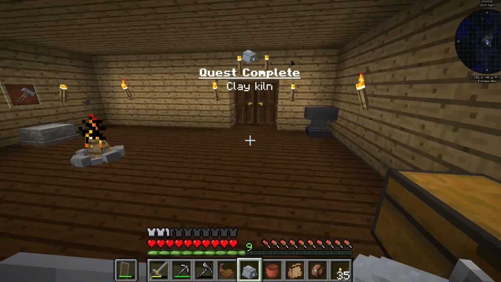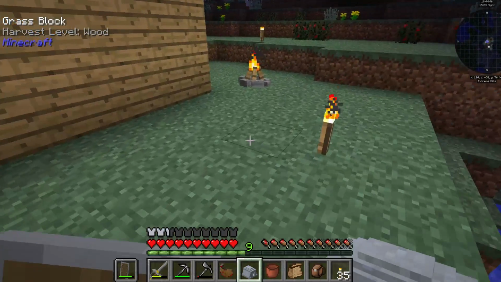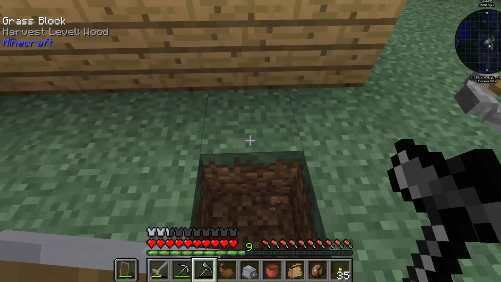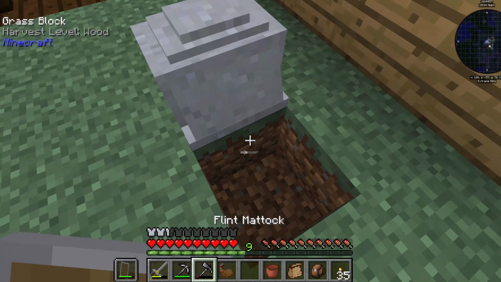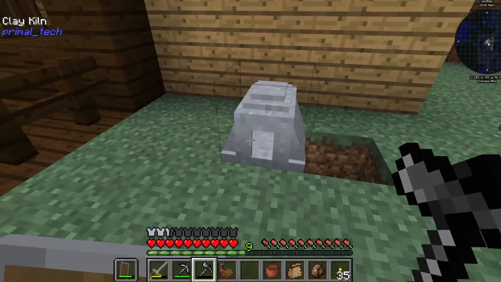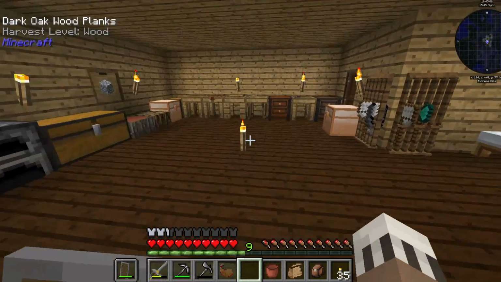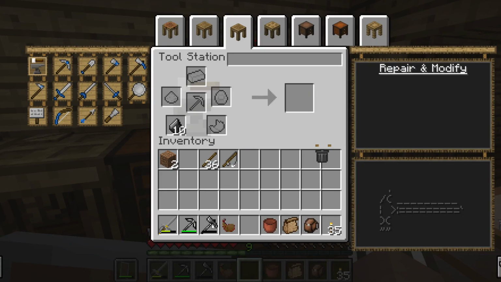So what we will do is we'll actually put this outside, right here by this campfire. There's a reason for this. We'll go ahead and break the block under it. Well, first we'll put this here. Break this block, because in order to fuel this thing, there actually has to be a fire under it. And you'll see that. Before we do anything, I'm gonna go ahead and repair my matic.